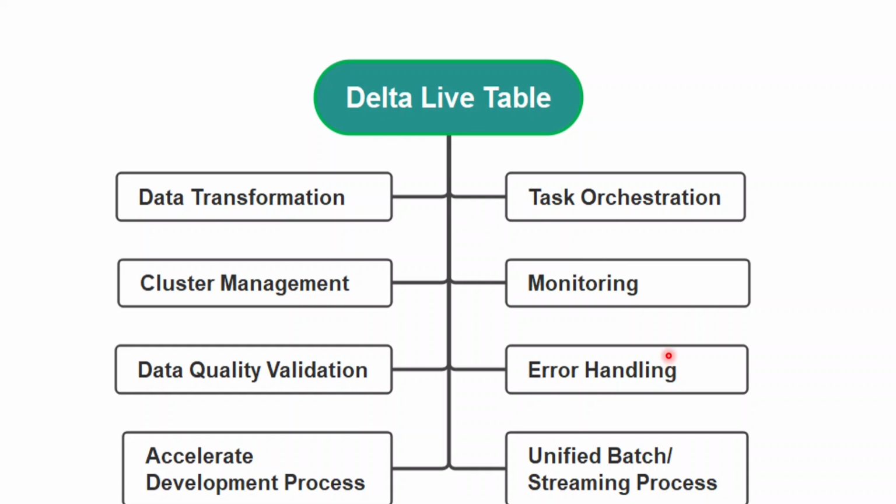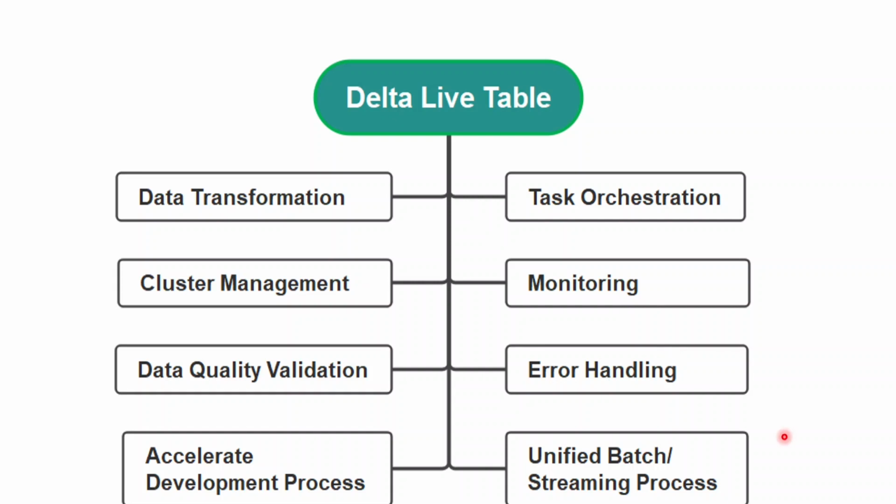And coming to error handling, we can give retry. There are some options provided by Delta Live Tables, with the help of which error handling can be done efficiently. The retry option can be used, so Delta Live Tables will automatically retry. And also, if one particular logic failed internally, then we can start the re-execution from that particular logic, which is not possible with the procedural approach. In the current procedural approach, in case one pipeline failed, we have to rerun the entire logic from the beginning. But Delta Live Tables gives efficient options to handle errors.